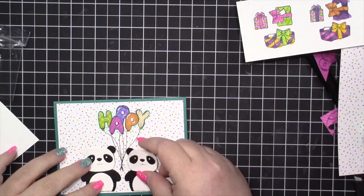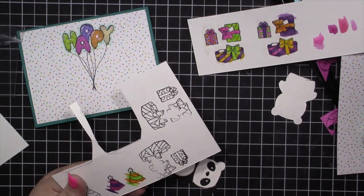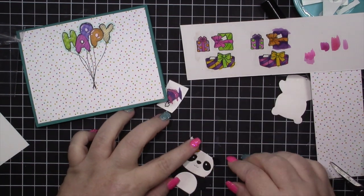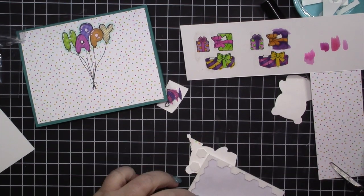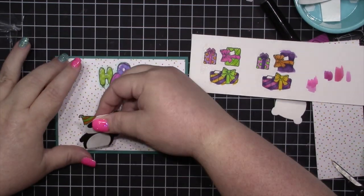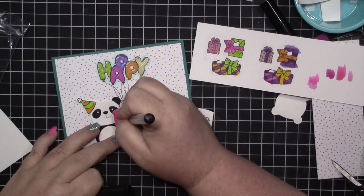So I'm going to go ahead and add my pandas with dimensional adhesive. But like I said, one of them is going to get a party hat. And the other one, I cut off the little plume on top and made it a party blower. Is that what they're called? You know what I mean? The illustrated panda has in the stamp set a little blower for his mouth. So I thought this turned out really, really cute.